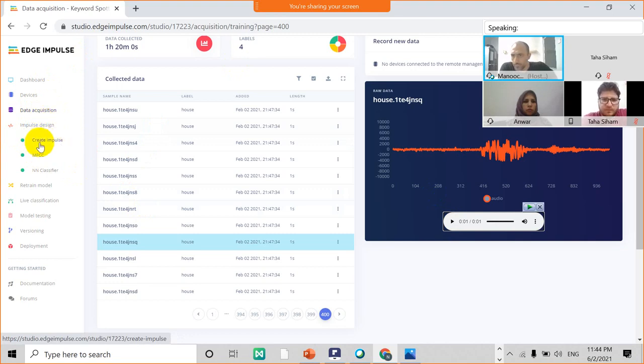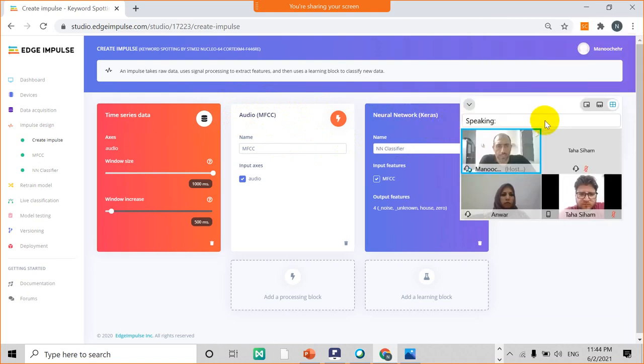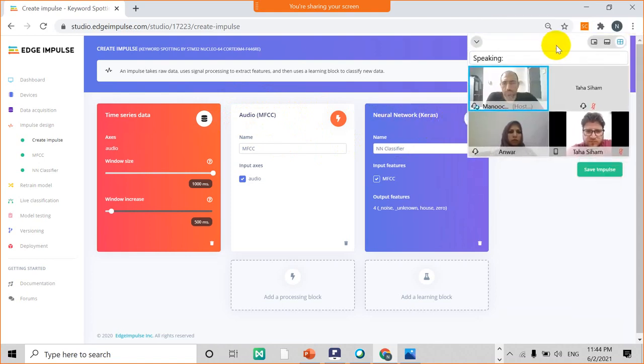Another feature available in Edge Impulse is here. You can see the steps that we have already done to create the impulse. In Create Impulse, you can add anything. For example, here I have already added audio, MFCC for extracting the features, and a neural network classifier. It is the neural network model that I've already selected and set.